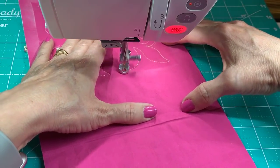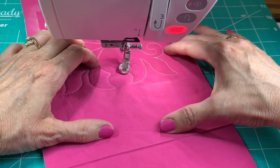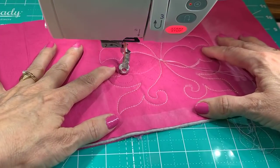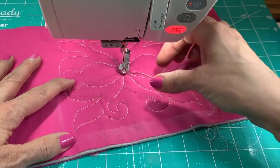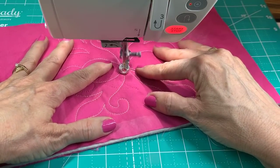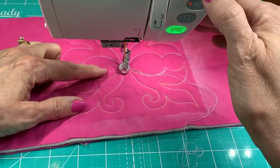Nice and smooth. Then my nice arc back to my other side. And then I can't really see where I'm going, so I'm just going to turn it just a little bit so I can get that nice shape in there. And that's the end of the design. And then I'll just go ahead and tack right through there. I love it. I think it looks awesome.